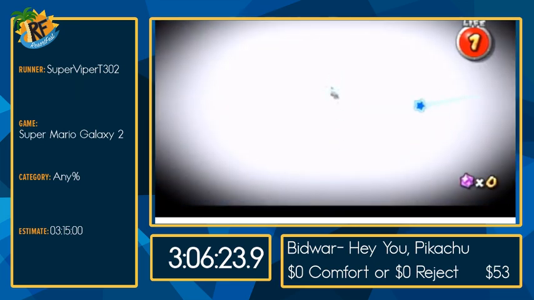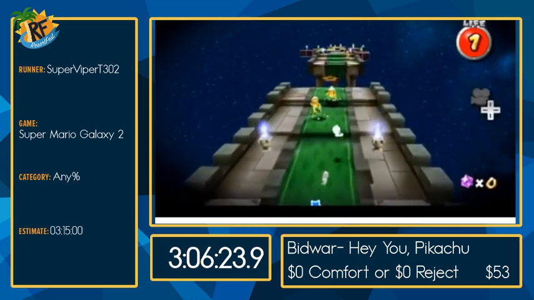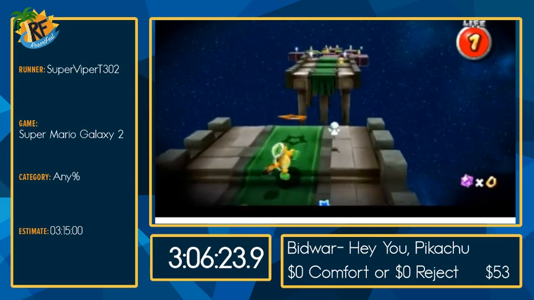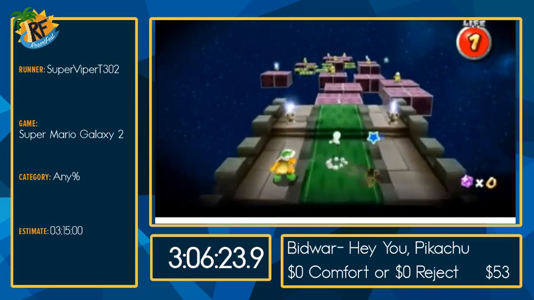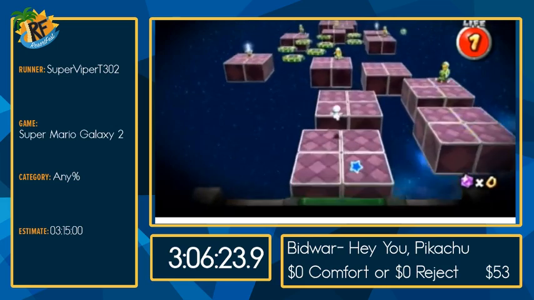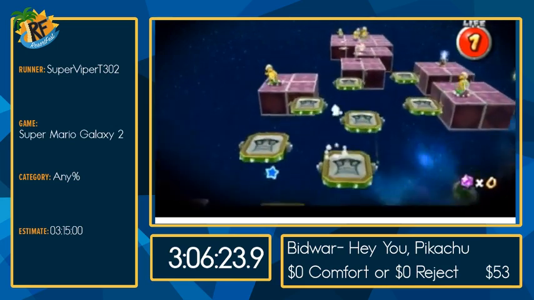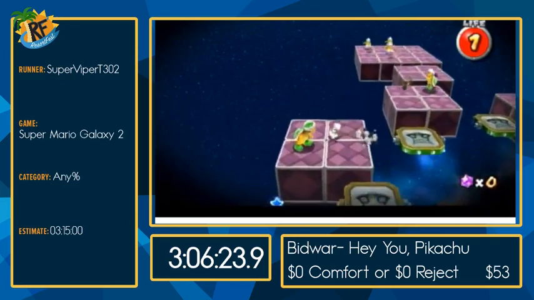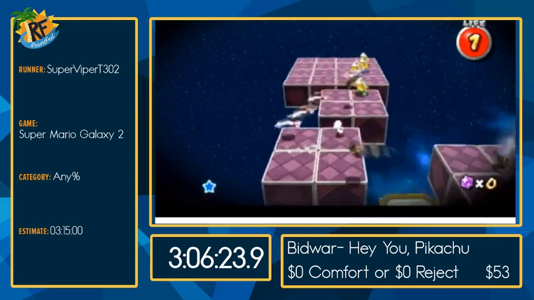Alright, just one more section left. And it's the infamous Boomerang Bros section. You only have to kill the 3 Boomerang Bros at the end in order to progress. But I'm also going to kill a couple of other Hammer Bros just to make it a little bit easier. So I'm going to kill this guy. And then I'm going to kill this one over here to make my life slightly easier.